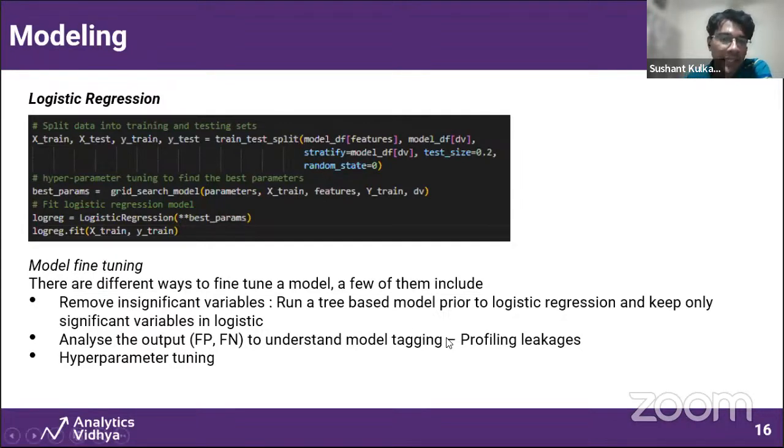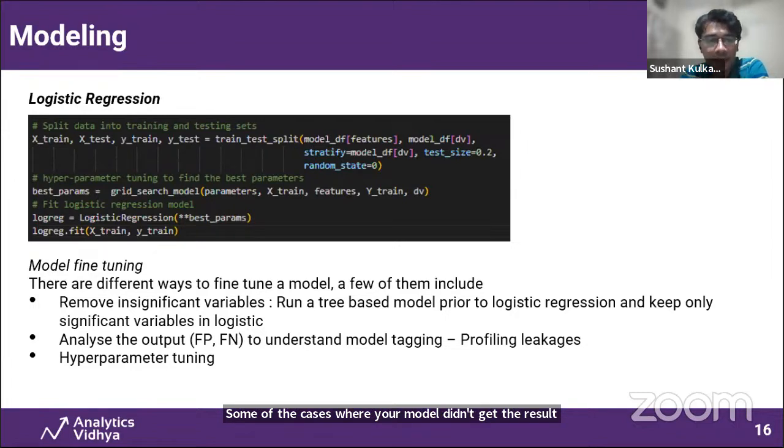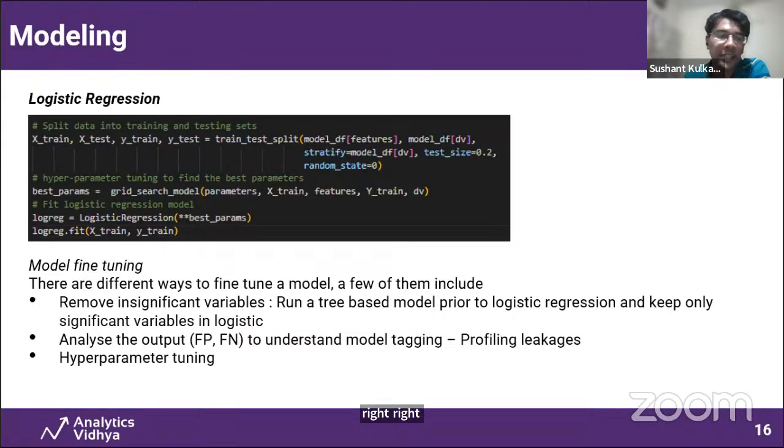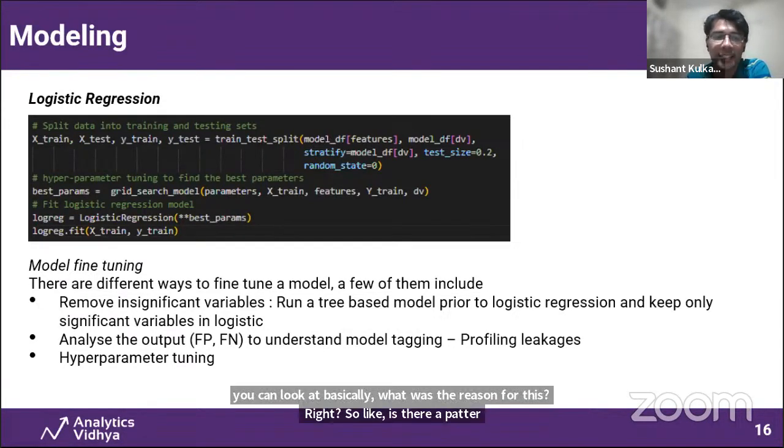So what we mean by profiling is, say you have done your test on the train or test set, you can look at some of the cases where your model didn't get the result right. I mean, the result was wrong. You can look at what was the reason for this, right? Is there a pattern as such? Maybe this person had an X medical condition, so probably you don't have a feature for that. Or it's a case of a particular age group having a particular medical condition, right? So you can create a combination variable which says cholesterol plus high age group, right? That would probably help capture this, right?